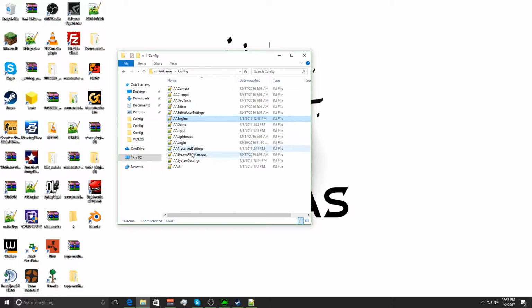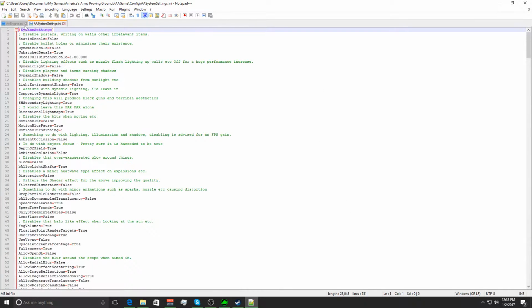Now click on AASystemSettings. Double click it and you will be met with System Settings. I will also be leaving a link in the description for my config for AASystemSettings.ini, because some of you might just want to plop it in there.